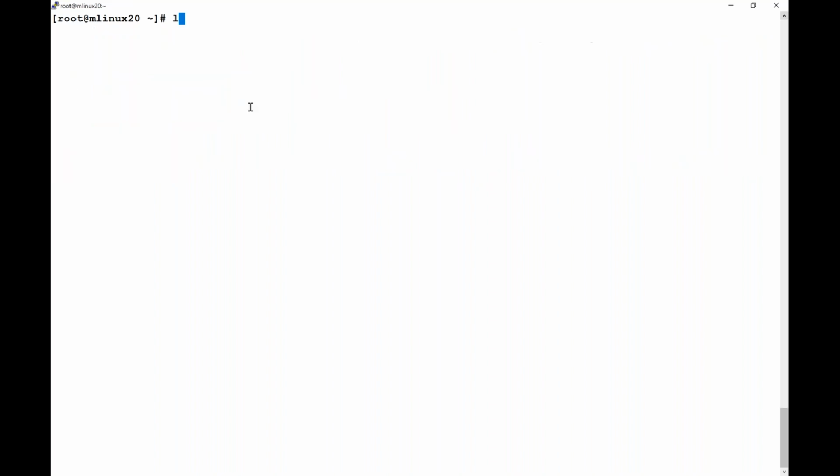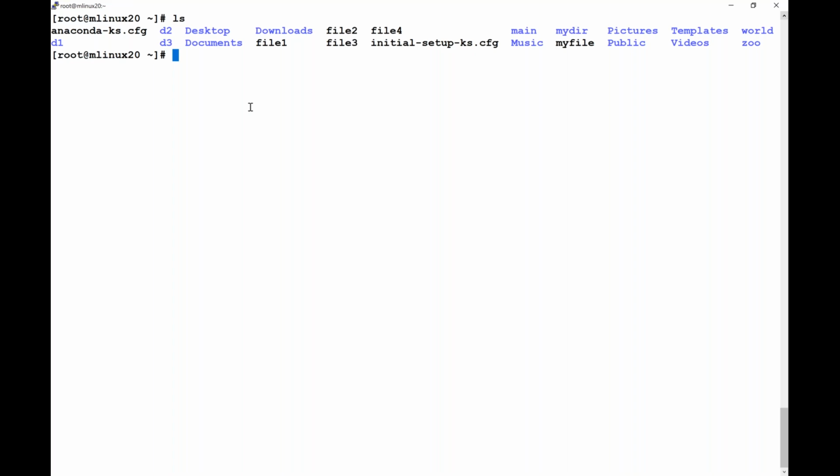Now, let us say that I want to completely move the data from the current position to somewhere else. See, when I say move, move means cut and paste. So originally, whatever file is there will be moved from its current position and put into some other location.